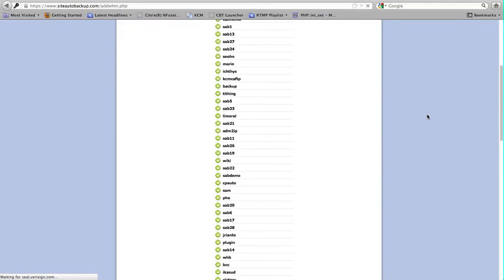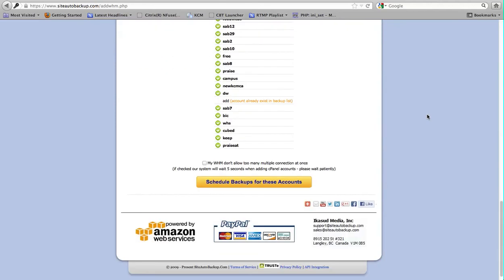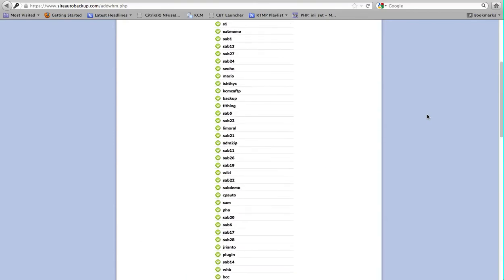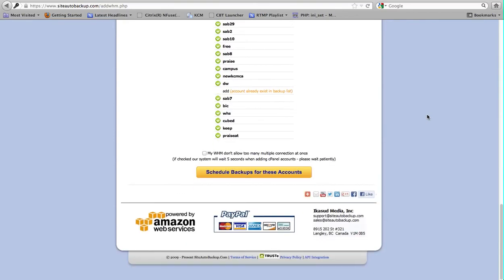So it's listing all the accounts here. Okay, we got quite a few accounts here. See, this is the one that we already added, so it knows that it already exists there. So if your settings don't allow too many connections at once, you have to check this. But since I know my own settings, I'm going to uncheck this because it allows it.